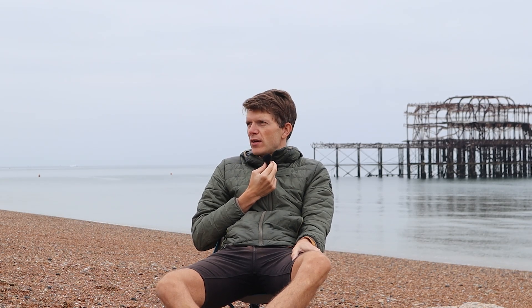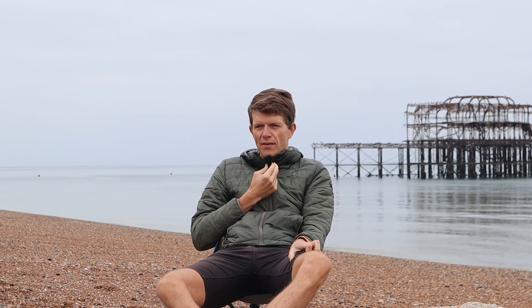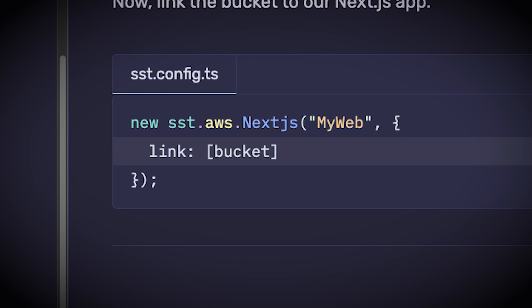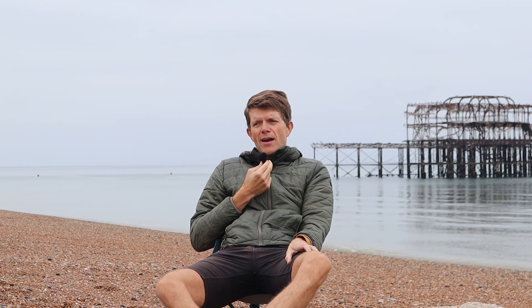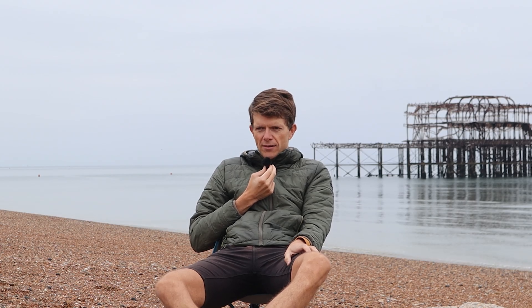The glue I use to join all this together is a service called SST. The beauty is it's an abstraction — and abstractions are so important in software development. Using JavaScript is an abstraction on assembly language, and React is an abstraction on top of JavaScript. Well, SST is an abstraction on top of AWS. With SST, I can basically just say in code: build me a Next.js site. Then I run 'npx sst deploy' for dev or production, and that creates everything I need in the background without me having to worry about it. It's basically my DevOps team, codified within this tool.